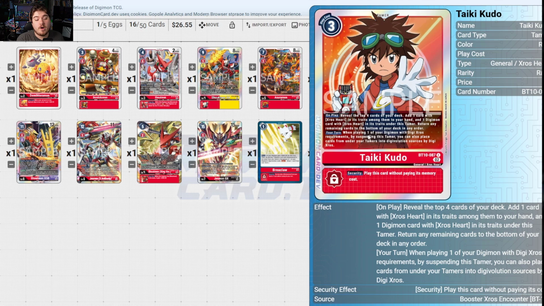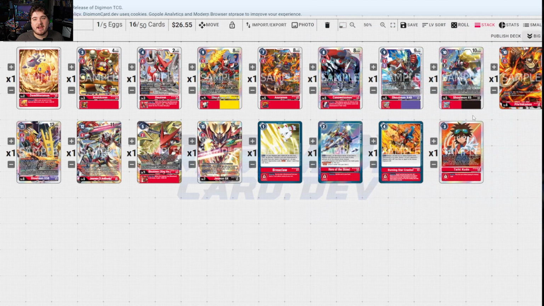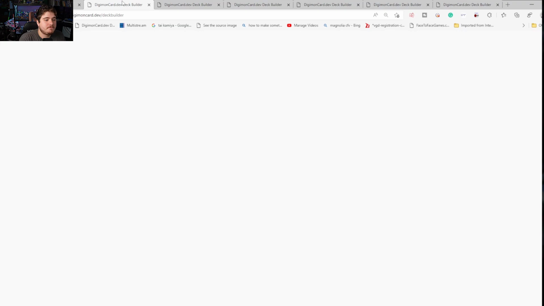And then on your turn, when playing one of your Digimon with Cross Heart requirements, by suspending this tamer, you may also place cards from under your tamers into Digi-Evolution sources by Digi-Crossing. Not bad. This is what makes the deck really function, because being able to spit out your hidden saved Digimon after they kamikazed and died is not a bad thing.